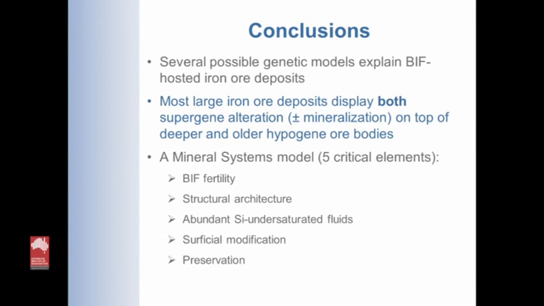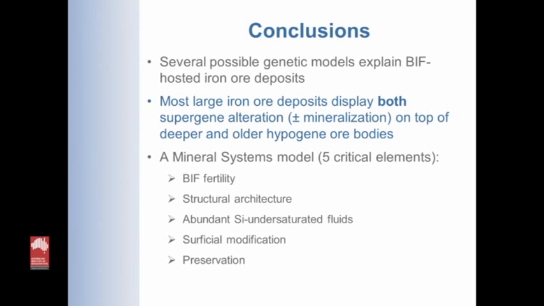So the conclusion is essentially that there are a number of genetic models. Locally, there are cases where they're competing. We can pick one deposit of interest, and then we can argue to death whether it's the supergene model or the hypogene model. But what we're trying to promote nowadays is that these are alternative models. So somewhere in the world, they could be valid. So we have to be mindful of that.